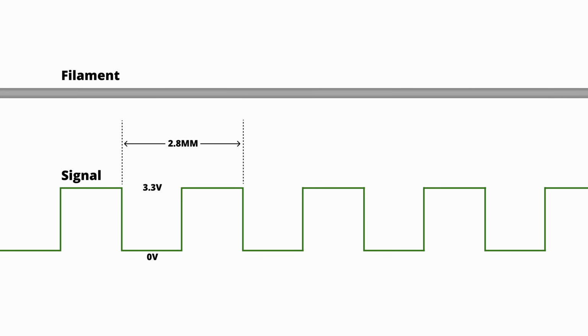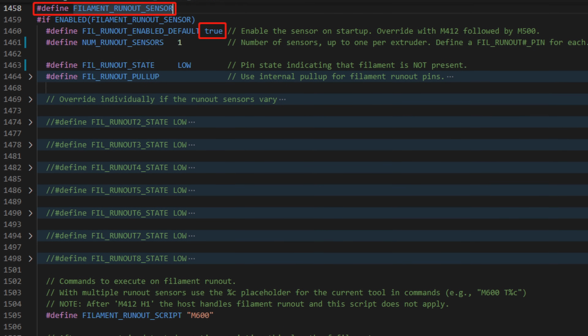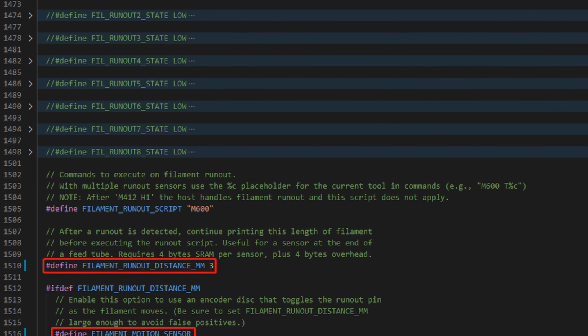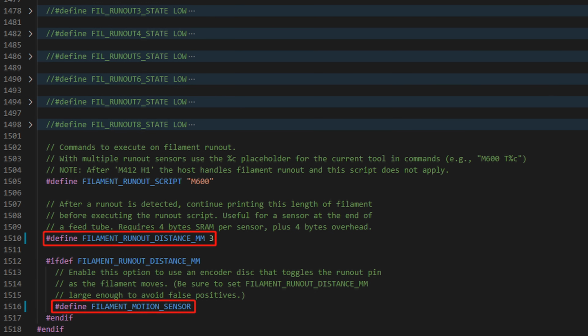The filament movement sensor works a bit differently. Its signal alternates between high and low every time it detects 2.8 millimeters of filament movement. This is normally something you would configure in Klipper or Marlin, and it would then figure out if the filament didn't move when it should and pause the print. We don't have access to the firmware, or even a way to get that value into the Carbon.